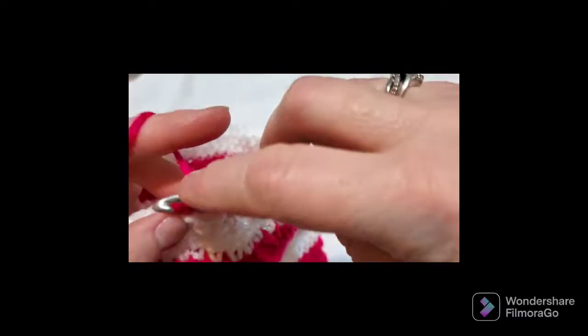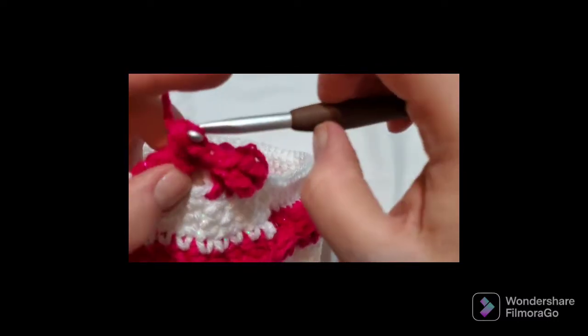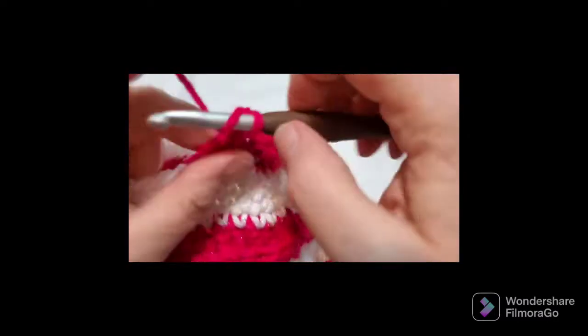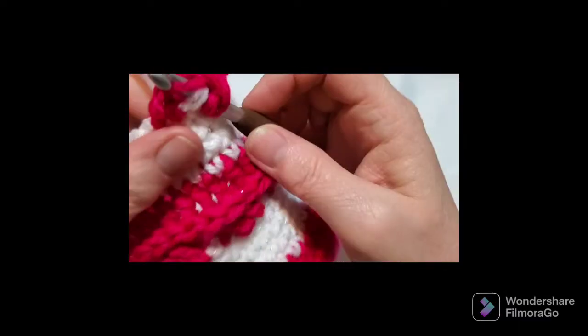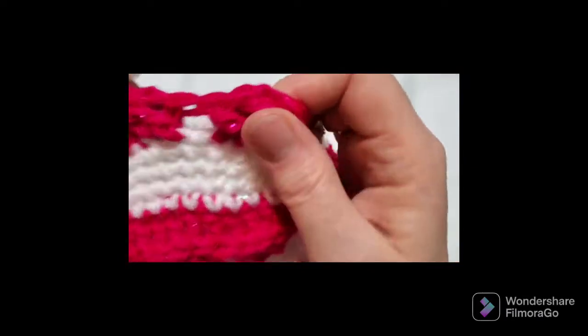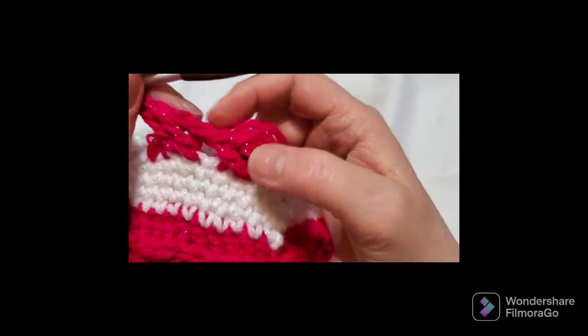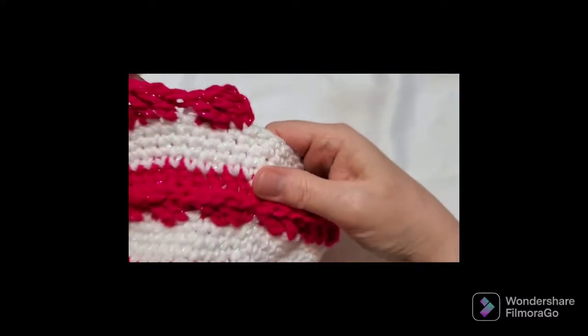And then we're going to come back and go into the first skipped stitch and the second skipped stitch. We're going to do that all the way around. At the end, we'll still have our same 60 stitches, slip stitch together, and then do the back post row.